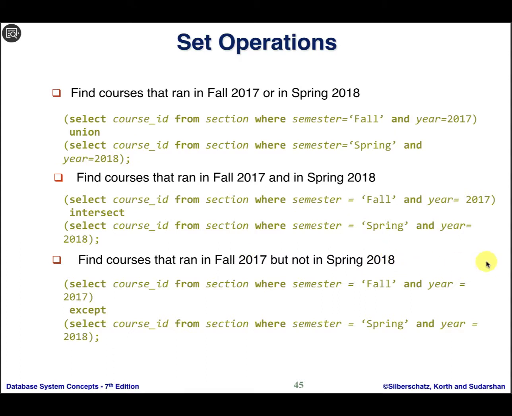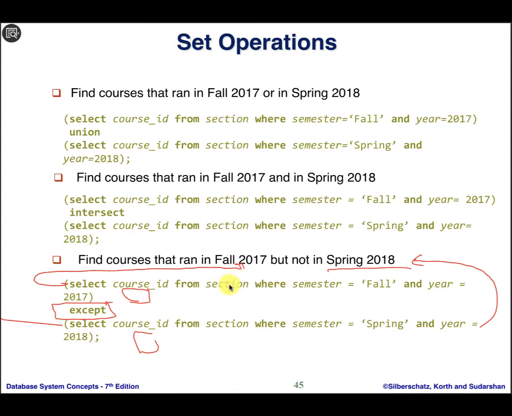The first select displays the set, all the courses for 2017. The second one I'm going to use to figure out all the courses in spring 2018. Then I'm going to say whatever you have here and not here. So that's why I'm going to use except. That's the set difference between them.